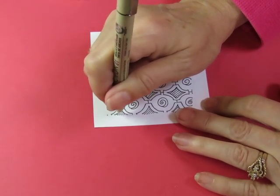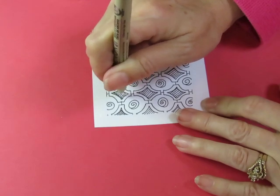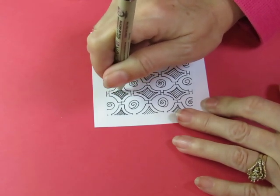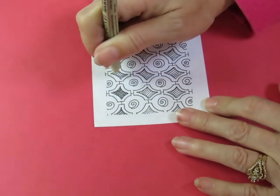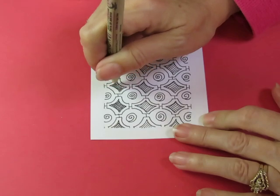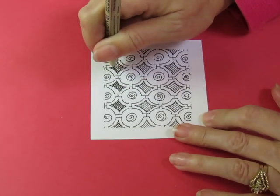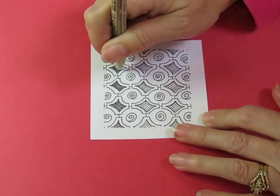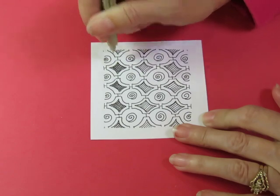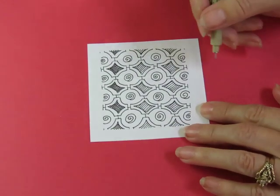Okay, so now I wanna do it this way, because it's easiest for me to move my pen from left to right, and sort of when I do a diagonal to go from, for me, bottom to top. So I turn my paper so that that's the direction I'm going. I'm more consistent with my lines when I do that.